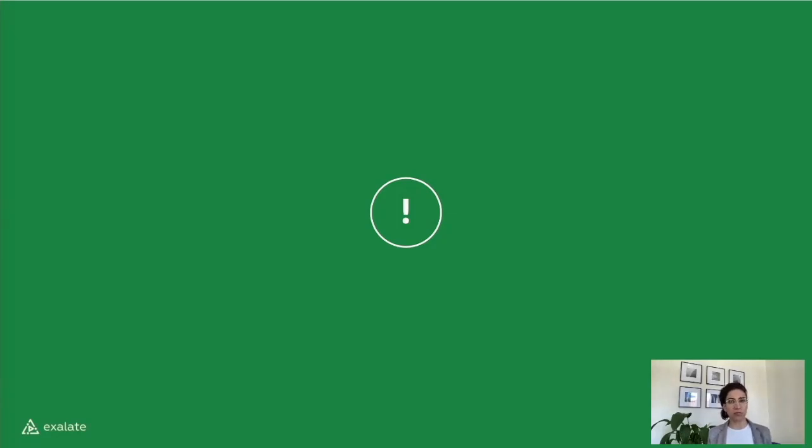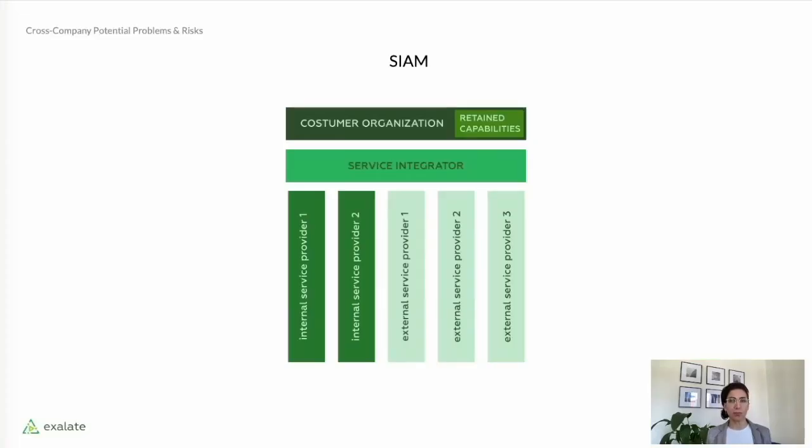A multi-sourced environment has a lot of challenges when it comes to managing collaborations between service providers. And this is where the SIAM methodology comes into play. SIAM is an approach to managing multiple service suppliers by integrating them so they can collaborate to give customer great value. SIAM introduces the concept of a service integrator that works with providers alongside customers to achieve the common goal of service improvement. I'll get to it in a few slides.